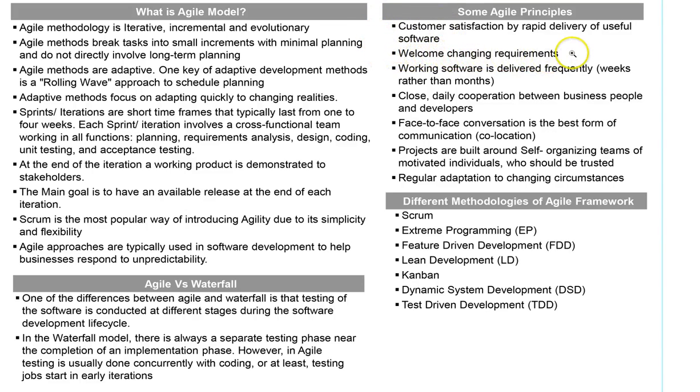Welcome changing requirements. Now, when we are using Waterfall, no one likes any changing requirements. If that happens, there's a big problem. But in Agile, you welcome changing requirements, and a lot of stakeholders like that. Working software is delivered frequently, in weeks rather than in months. Close daily cooperation between business people and developers and the whole team members.